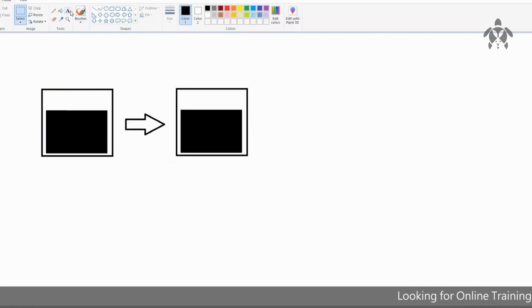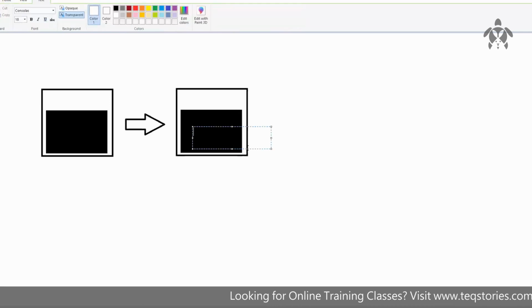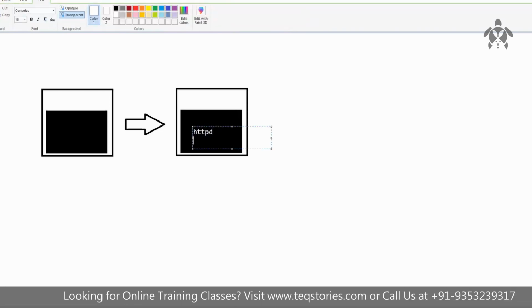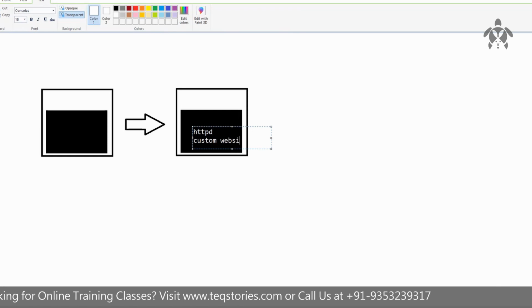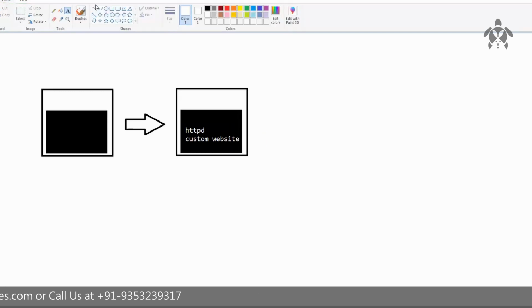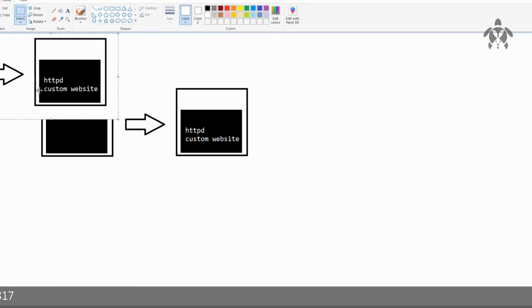And of course customized index, right? So custom website, you can say. So this was the thing that we did on this one. After doing this, we basically completely disrupted this particular thing, right? So we deleted stuff and we made it go corrupt basically.